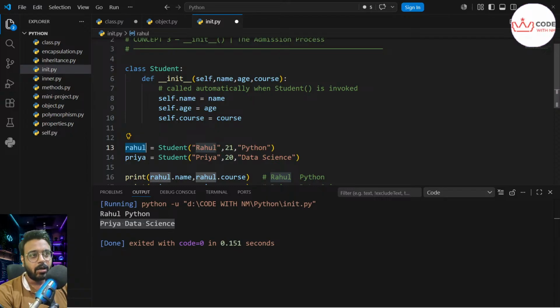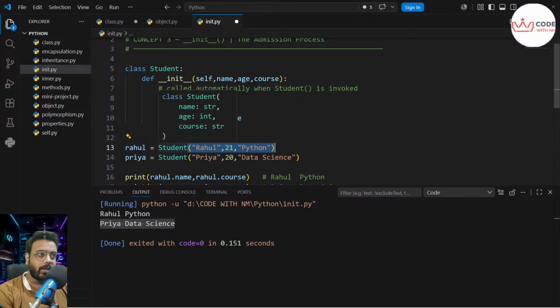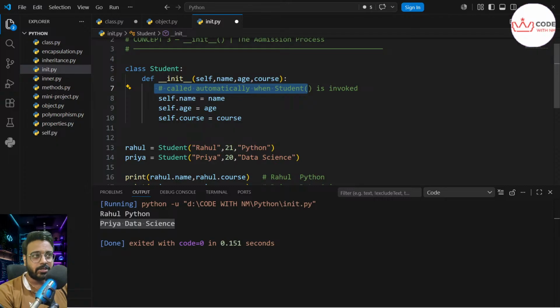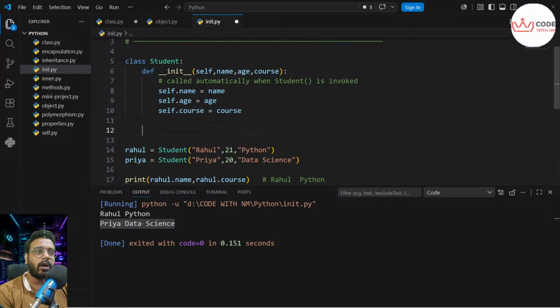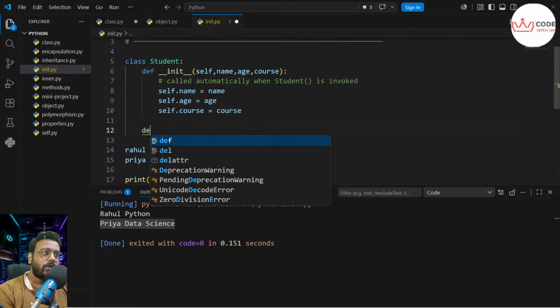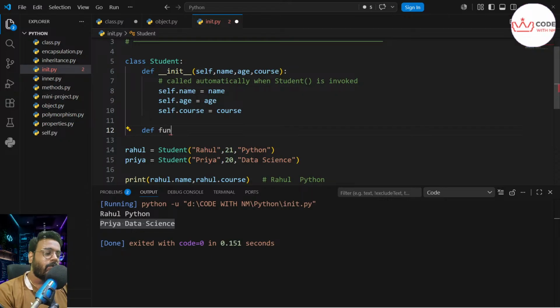Here in our case, Rahul is a specific instance, Priya is a specific instance, calling the method. Now you will ask, what is the method name over here? There is no method name over here because this student has a constructor, and the constructor is invoked by default. Constructor is a method. How do I know constructor is a method? For example, if I want to create some other method, I will create def fun.